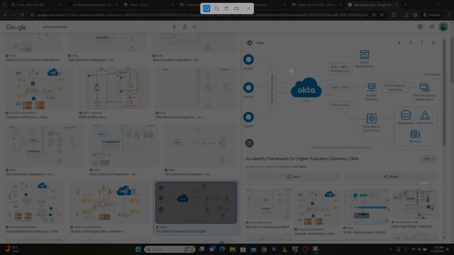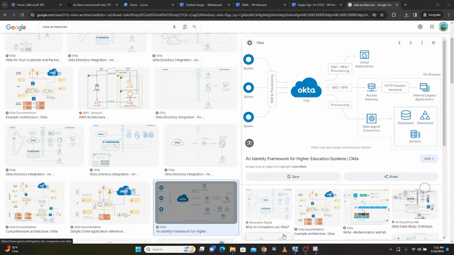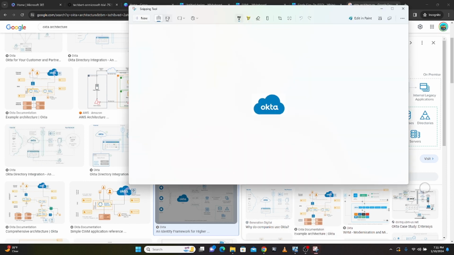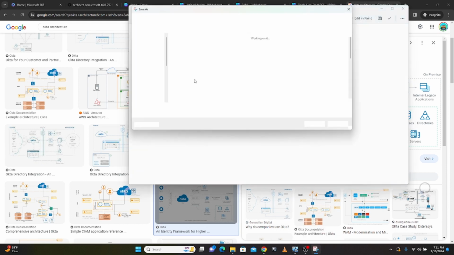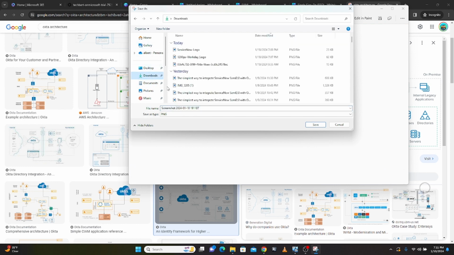Because when you search for a logo like that, a cloud, it's very difficult to find on the net. So you just cut this, and then save this. This will be in downloads, and you type it, Okta Cloud logo.